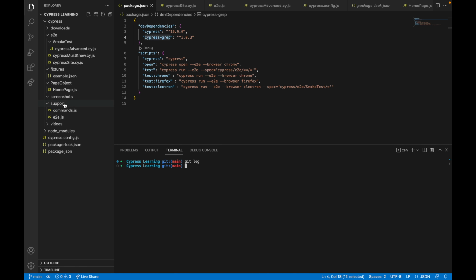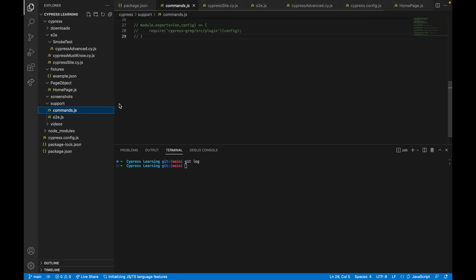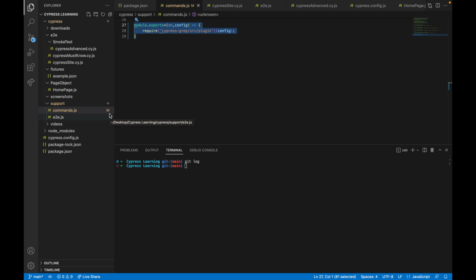Say for example I have made some changes here, like commenting out this one, and I save it. As soon as I save it, if you are using VS Code, you can see it showing as modified. M is the modification. If you want to check the current git status, you can type git status.